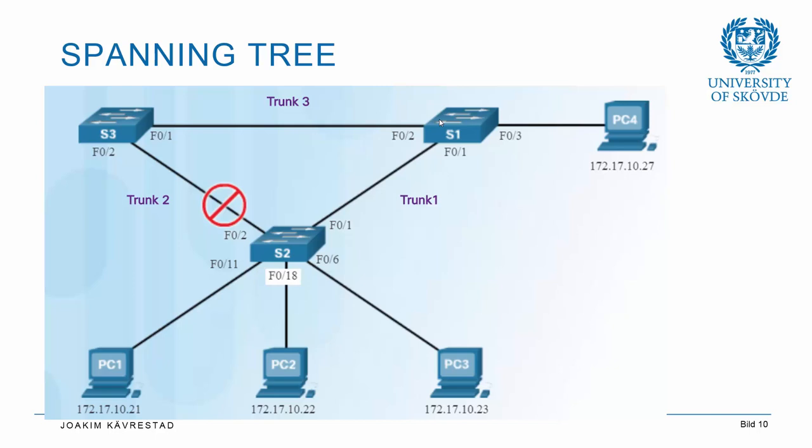So that's a very simplified explanation of the problem, but the solution is to implement something that is called spanning tree. Spanning tree is a protocol that dynamically removes redundant links. It's built on a mathematical function that calculates the shortest path between every switch and then disables the links that are not needed at the moment. So in this case, this link would be disabled, making sure that this is the only loop-free way. But if this link goes down, then this link will come up, so we also have redundancy at the same time.